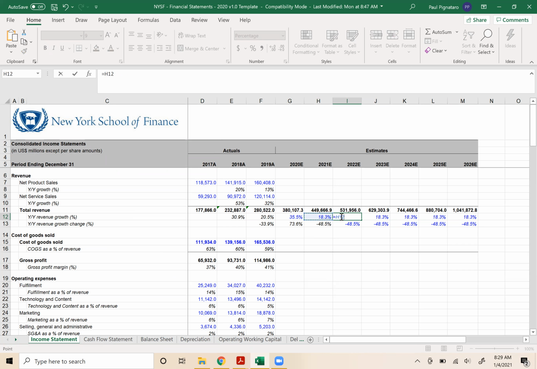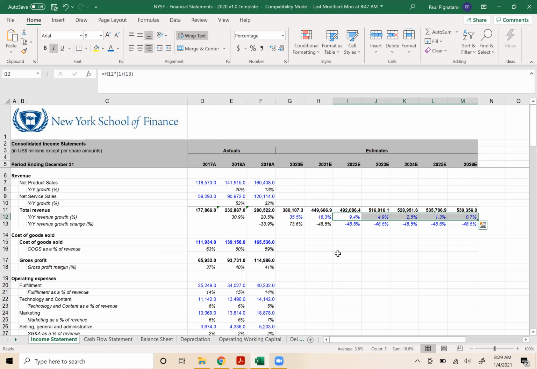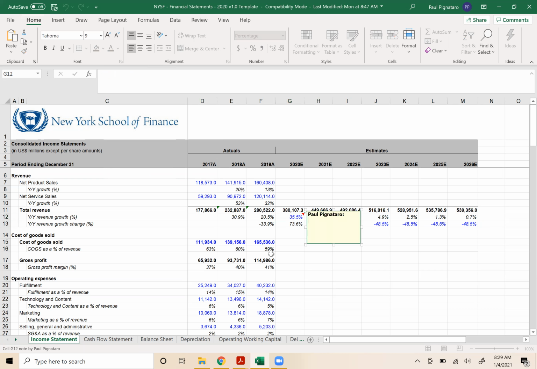It'll be last year's times open parentheses, 1 plus 48.5. Whoops. Cut in half, 9.4%. I'm going to repeat that going forward. So you're scaling down. Maybe a little too aggressive. I'm making this black font because I'm showing an associate. This is what was driving the first 2 years. And what I really should do is I should say, as per average Yahoo Finance, average analyst research, right? And I would do that for this one too.